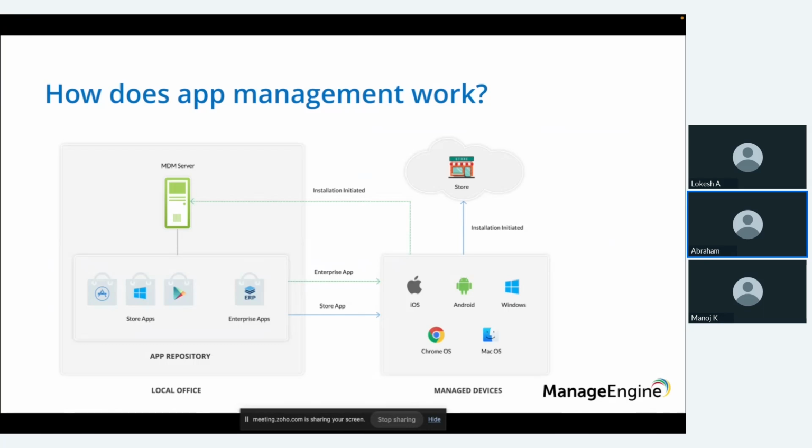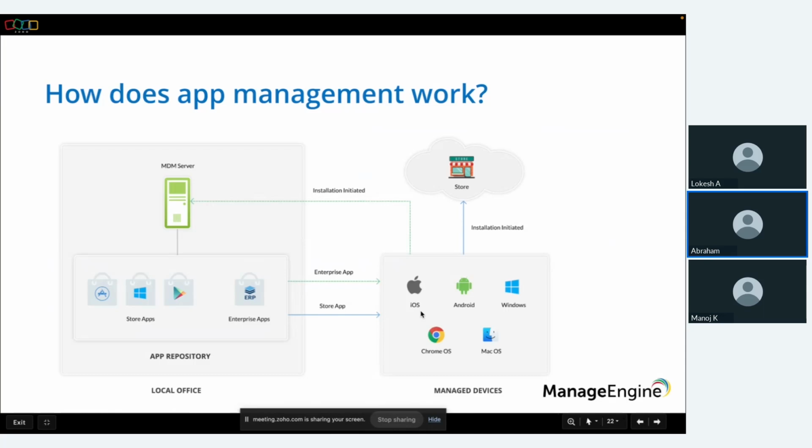But let's say you have your own application that you have developed in-house and it is not available in any of these stores, you could simply upload it into the MDM server in the form of an enterprise application. And all these applications, once added to the MDM server, can be distributed to your devices in the form of an app installation command.